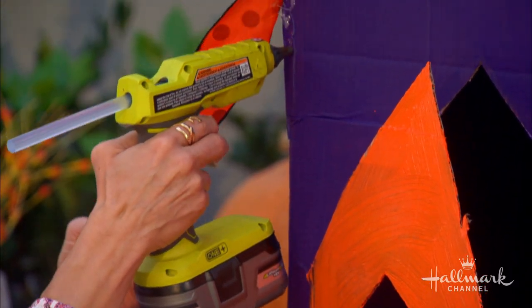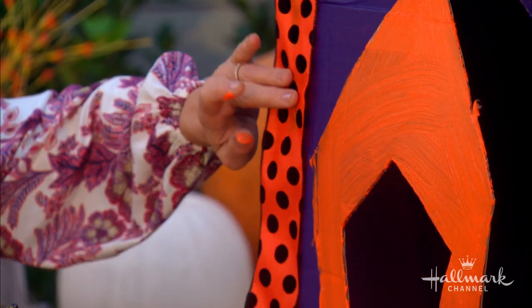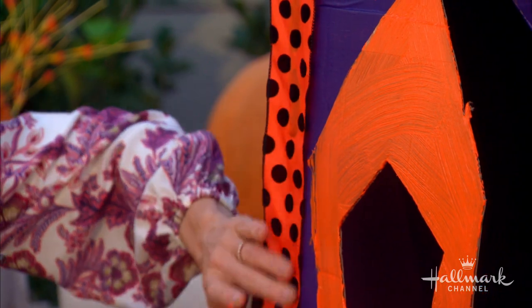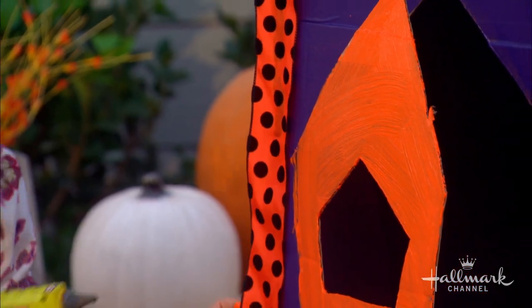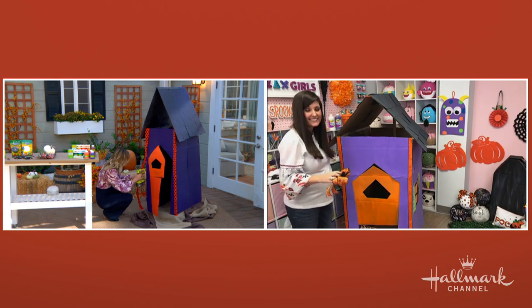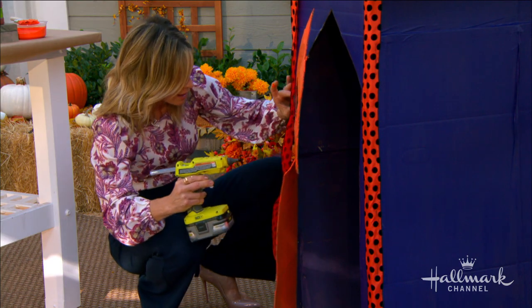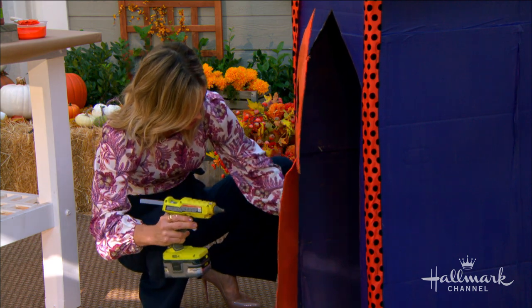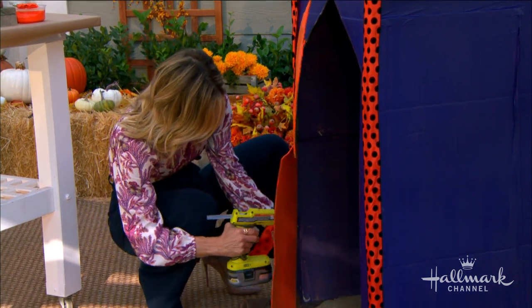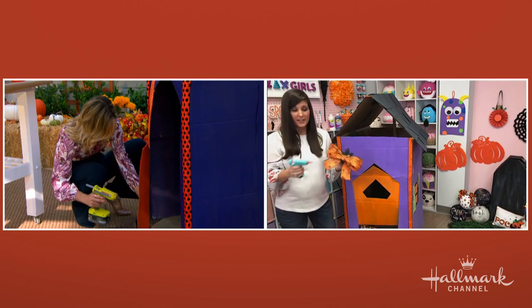So I was out this weekend with Alexandra shopping for Halloween decorations for the house. Number one, it's really difficult to find anything that compares to the things we make here. And number two, I found the coolest Crayola pumpkin paint — have you seen that where you can paint your pumpkins? Yes, it is so awesome. It works really great on pumpkins, so I definitely recommend trying it out. We did it that night. As soon as we got home, we painted the pumpkins and she loved it.